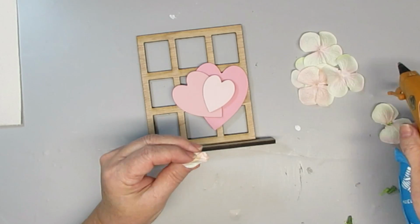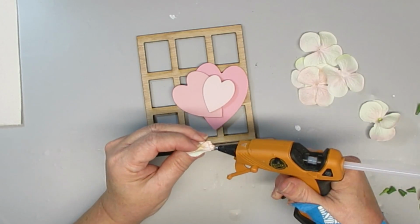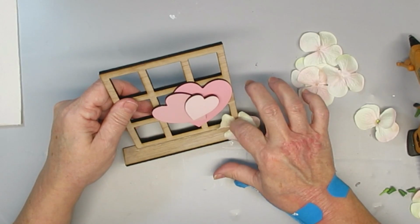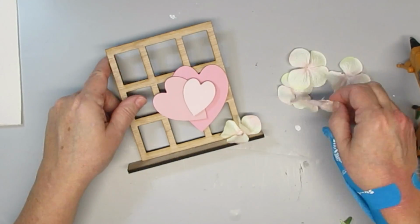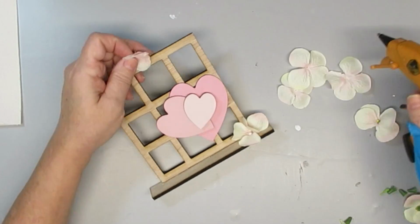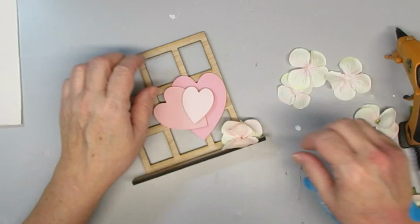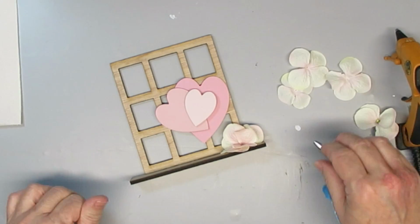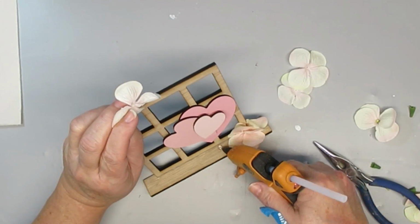The blossoms I'm using are from a hydrangea bush, and I did get that at Michael's many, many years ago, but I've got a bunch of them, so I probably will have at least 12 to 15 of these craft kits available with this type of floral. I may have to change it up depending on how popular it gets if I run out of this floral.